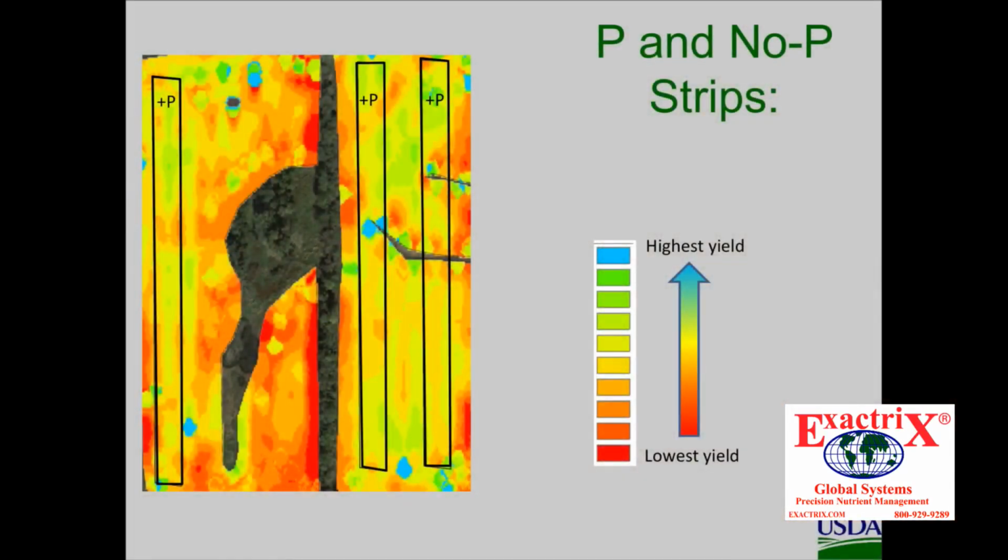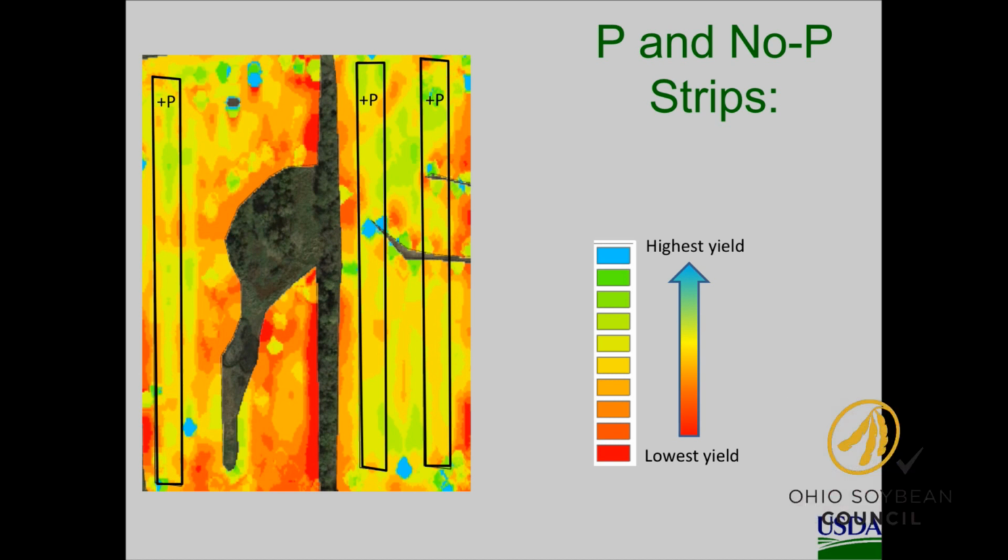I'll give you an example of a manifestation of this. These are some phosphorus strips we applied in northern Indiana. We cherry-picked these sites; we didn't randomly pick these fields. These were fields that the farmer indicated himself. He said, "Hey, I got these soils. They're pretty low testing soils, but everything's always fine. I always get a fine yield from it. They never really seem to respond to phosphorus fertilizer. So I don't have to add much to them, or hardly ever." So we said, let's put some phosphorus strips out there and compare it versus the rest of the field, which did not receive any extra phosphorus.